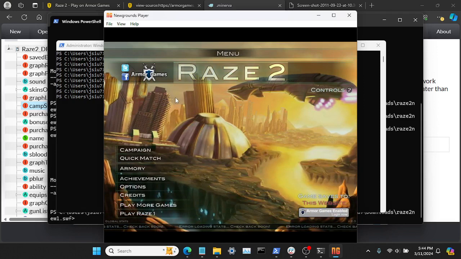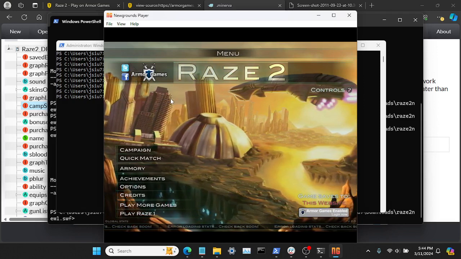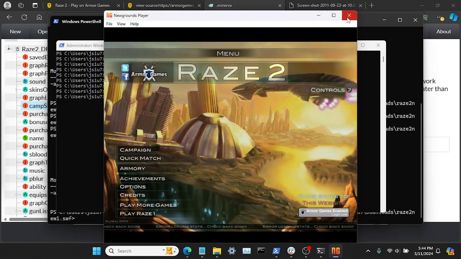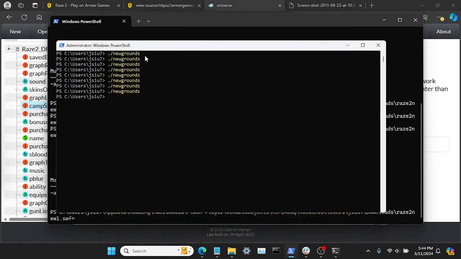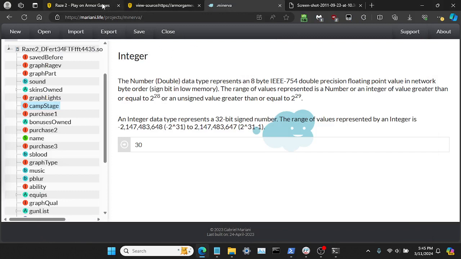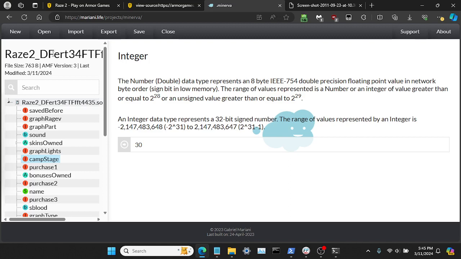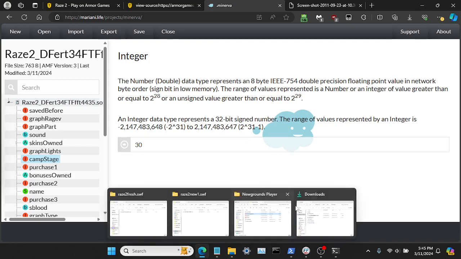But hopefully that was helpful, guys. Learning how to hack Flash games using the Flash decompiler, as well as, if you're less versed, just editing the save files for unlimited credits, or maybe it's progression to a level. You want to beat the final level, but there's an intermediate level in between. You can just go ahead and unlock it. And really, a big part of reverse engineering is guessing and checking. But other than that, I hope it was helpful. That is how you hack any single Flash game.